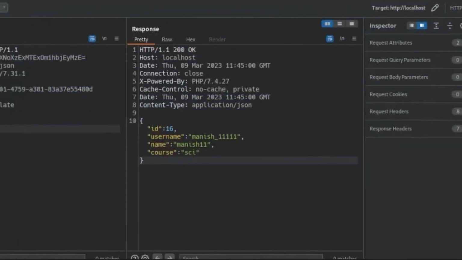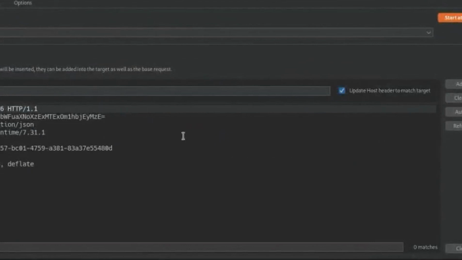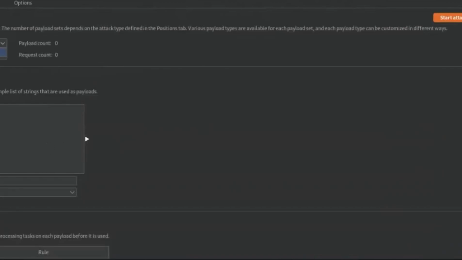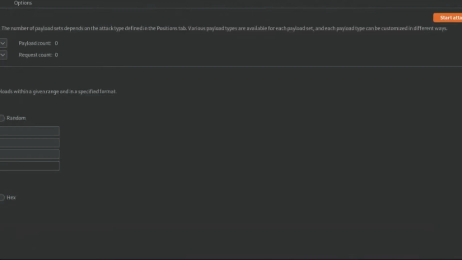I will send it to the intruder. This is the intruder tab where we can mark our payloads. Go to the payload section and we will supply numbers, from let's say 1 to 20.